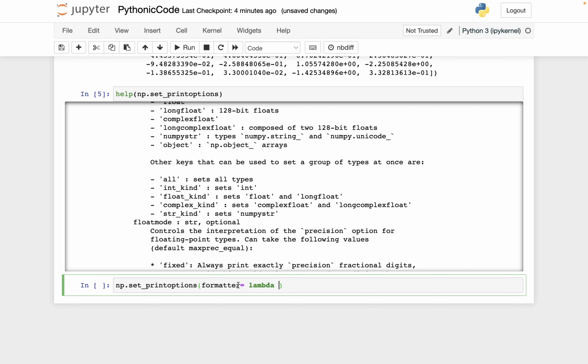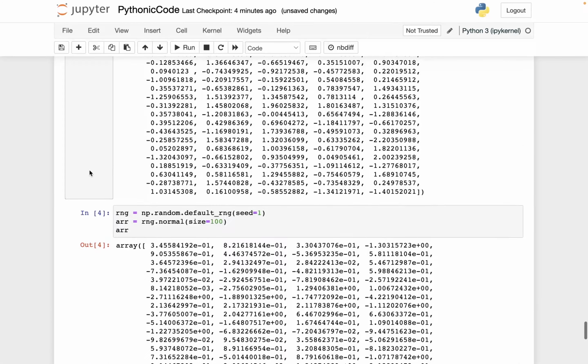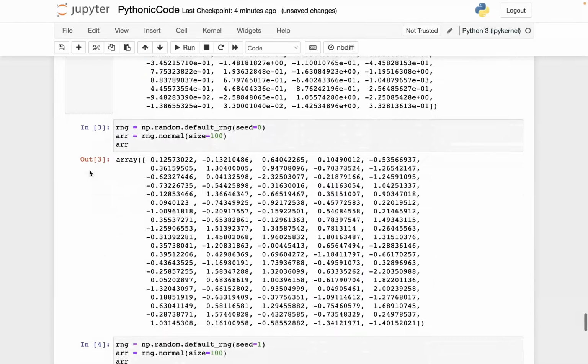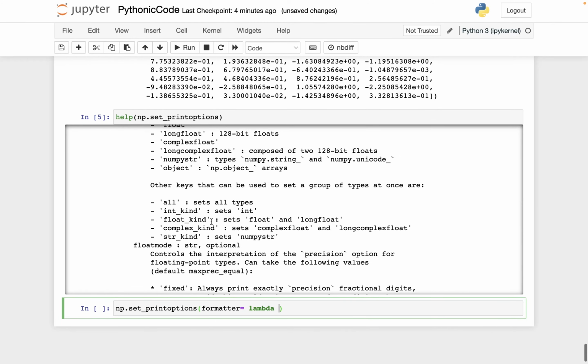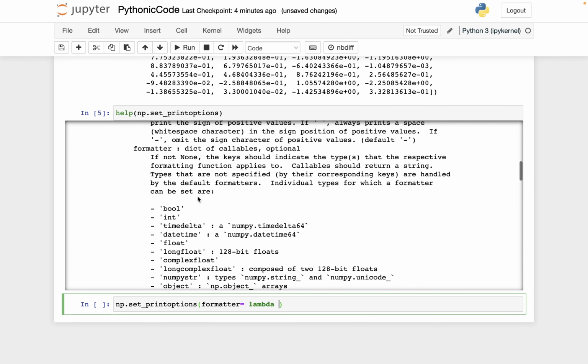Oh, and so I'm already doing this wrong. You see what I'm doing wrong? The formatter, it's supposed to be a dictionary. Okay, and here I was writing formatter equals a function. So let's be sure to change that into a dictionary.